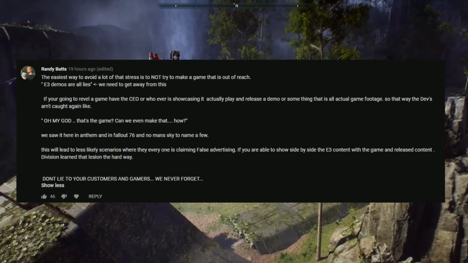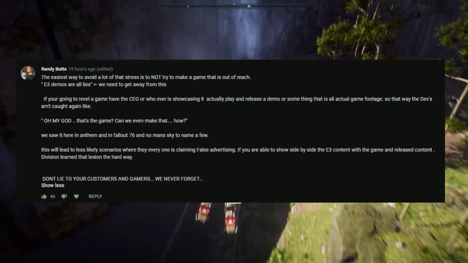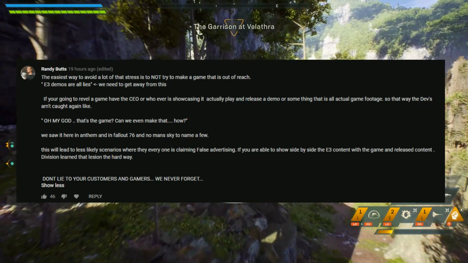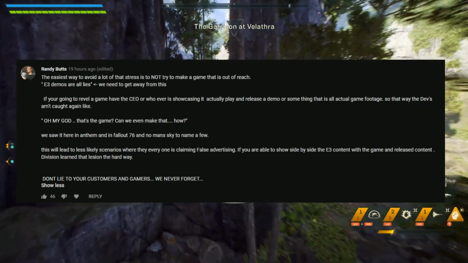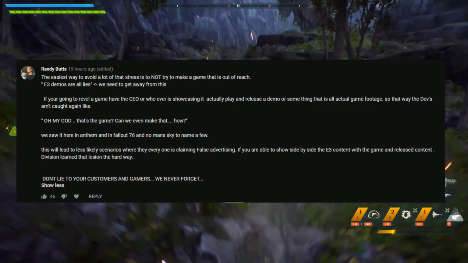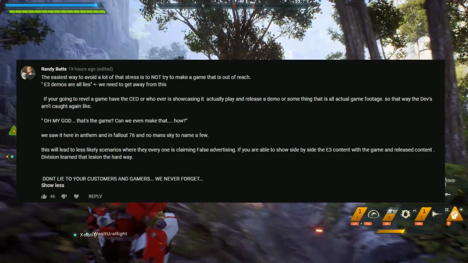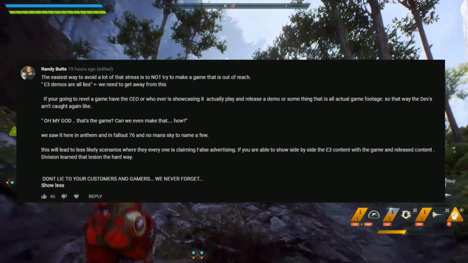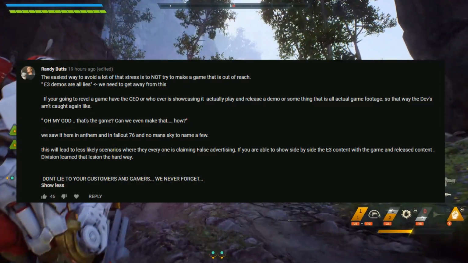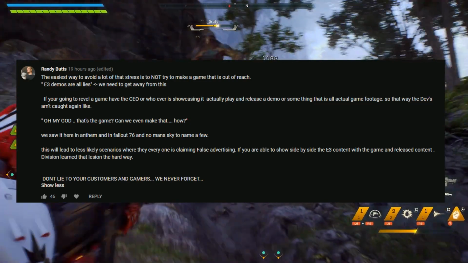Next up, this one comes from Randy Butts, who says this: "The easiest way to avoid a lot of that stress is to not try to make a game that is out of reach. E3 demos are all lies. We need to get away from this. If you are going to reveal a game, have the CEO or whoever is showcasing it actually play and release a demo or something that is all actual game footage. That way, the devs aren't caught again like, oh my god, that's the game? Can we even make that? How? We saw it here in Anthem and in Fallout 76 and No Man's Sky, to name a few. This will lead to less likely scenarios where everyone is claiming false advertising.